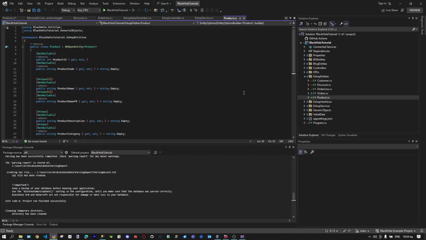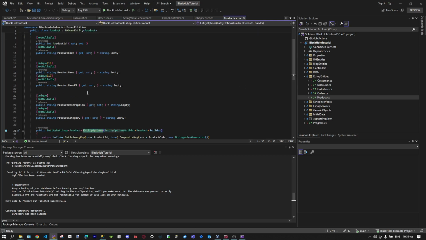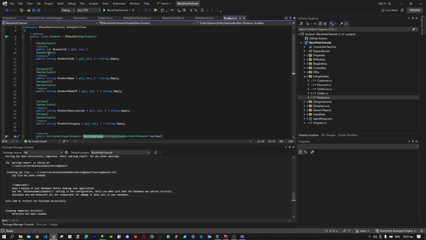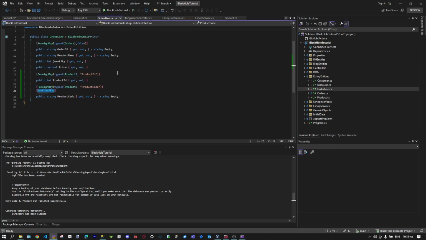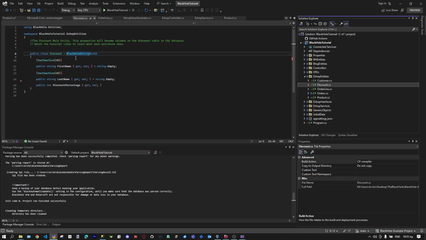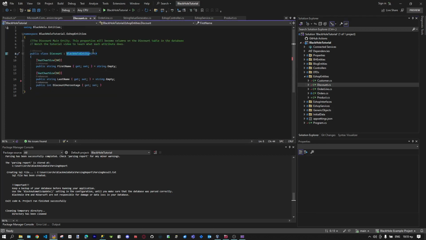If you are a junior developer and you don't want to mess with all this stuff and all these foreign keys, and you have to check the virtual size, for example, or make composite keys, if you don't need all this stuff, you can still use the regular default black hole entities.